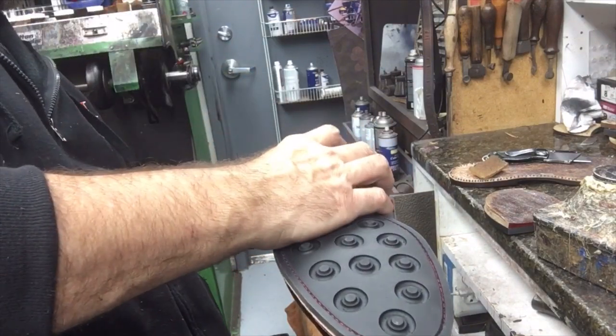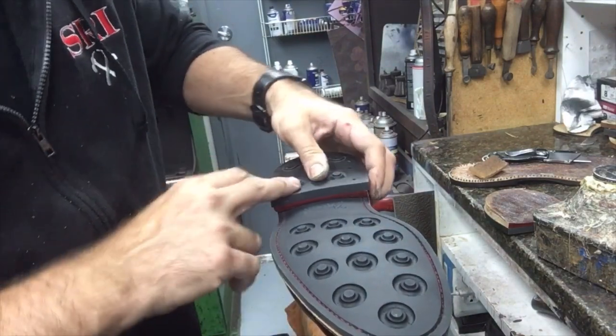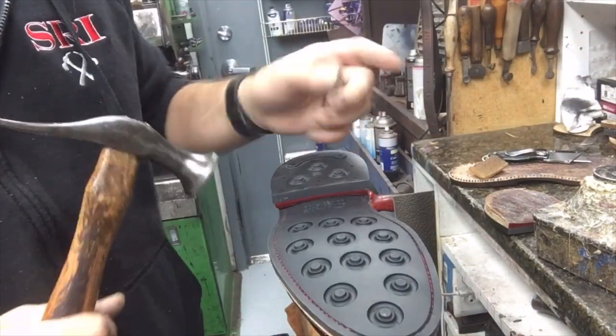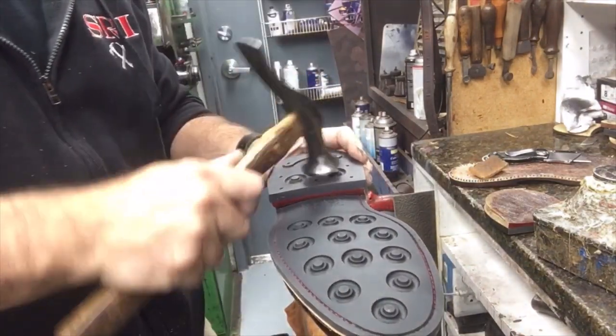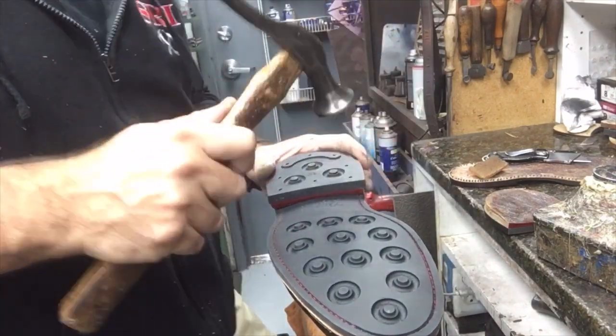This is the dry one. This wasn't the one I just glued like I did with the sole. You know what time it is? Hammer time. Well, not too hard, you know, just a little hammer time.